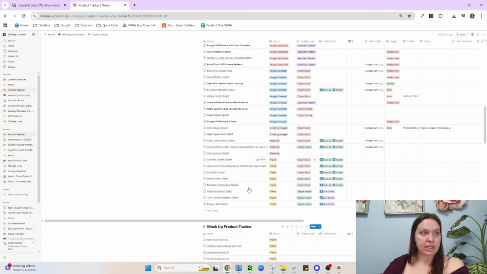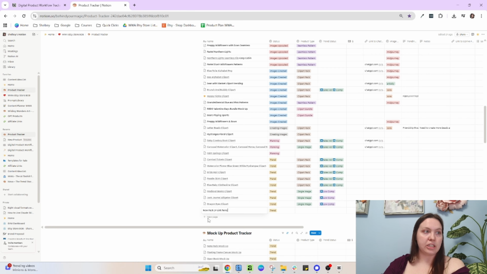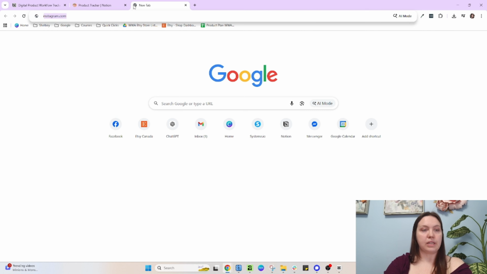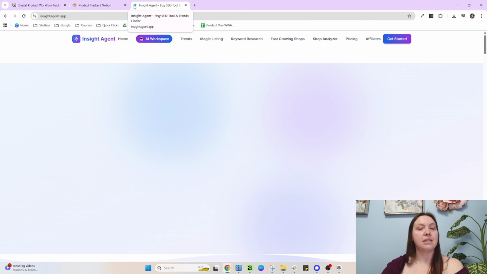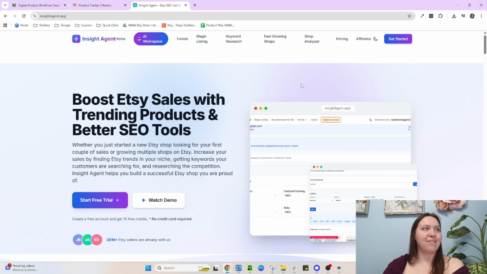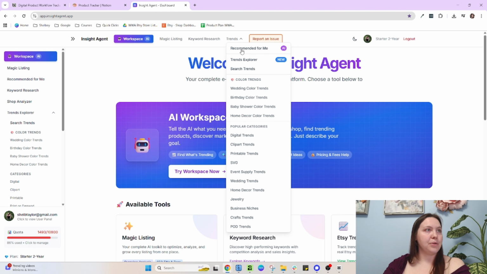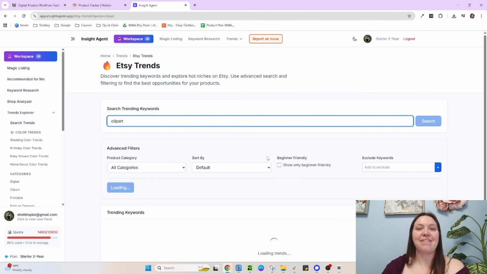So I have my trends at the bottom. So when I add a new page, it's the same thing. It's going to default it as a trend. And then you can click on these. I can show you quickly my process. And if this is not helpful for you, you can feel free to turn this off now, but I'll show you what I do when I'm using Insight Agent, which used to be known as Insight Factory.